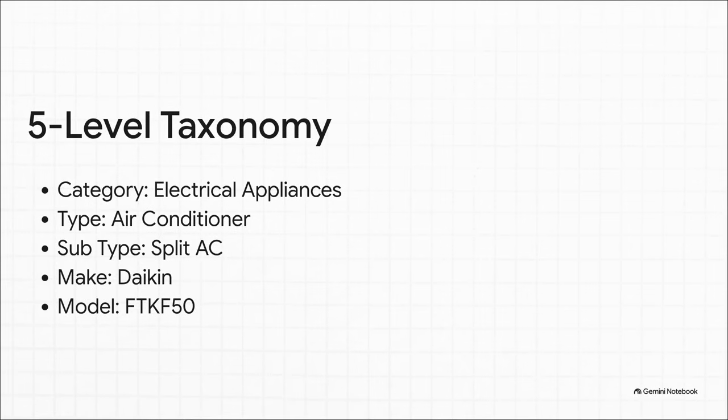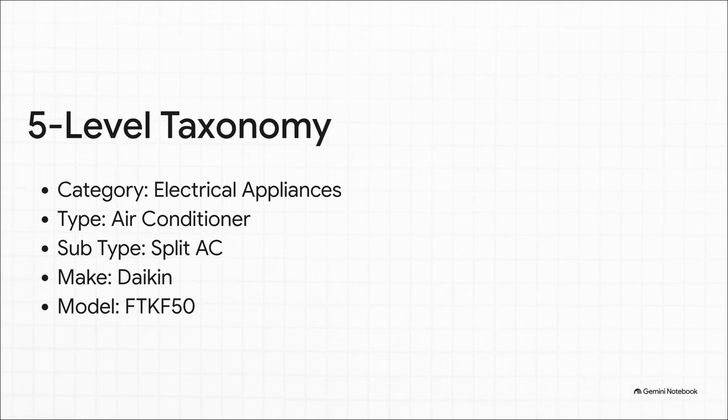Once these assets, whether owned or leased, are officially registered in AssetPro, we need to know exactly how to classify, identify, and track them out there in the real world. To keep things standardized, every single asset uses this exact same 5-level taxonomy classification. It flows down from category to type, subtype, make, and model. For example, whether you bought it or rented it, an AC unit will be classified as electrical appliances, air conditioner, split AC, Daikin, FTKF50. Having this clean, standardized master data unlocks some really incredible reporting capabilities.